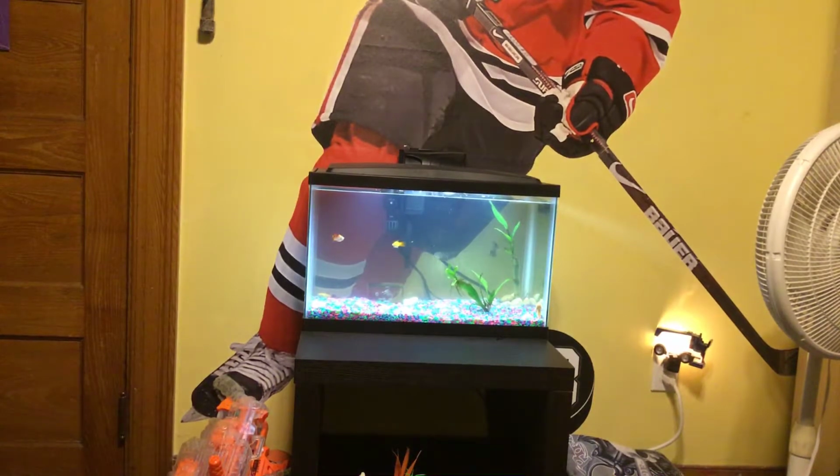I learned that from the store in Batavia at Petco. So go there and get a pleco fish. They'll tell you everything about pleco catfish. And as you can see in the right hand corner at the bottom, there's a yellow pleco catfish.